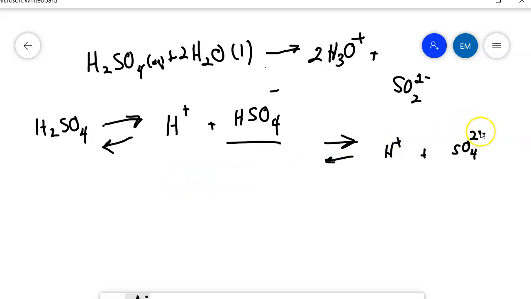If you think about it, going from hydrogen sulfate to sulfate, you're removing a positively charged hydrogen ion from something that's already negatively charged. So this sulfate is going to have a little more of a tendency to want to hang on to a proton, or pick one up somewhere. So this is going to be the conjugate base of sulfuric acid, and this is going to be the conjugate base of hydrogen sulfate. So these things do work in steps. All right.